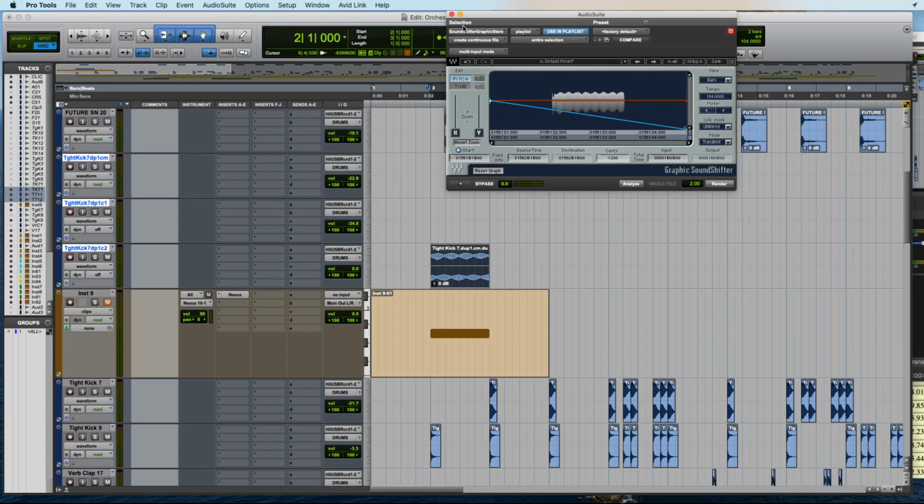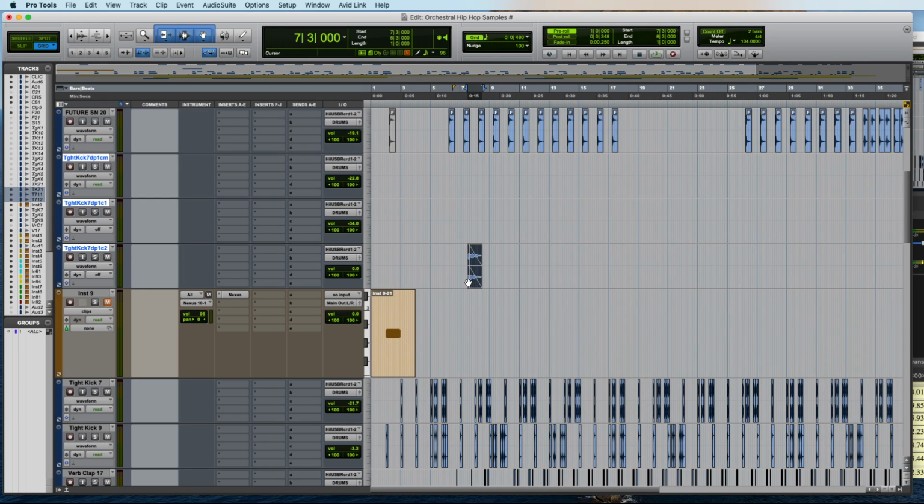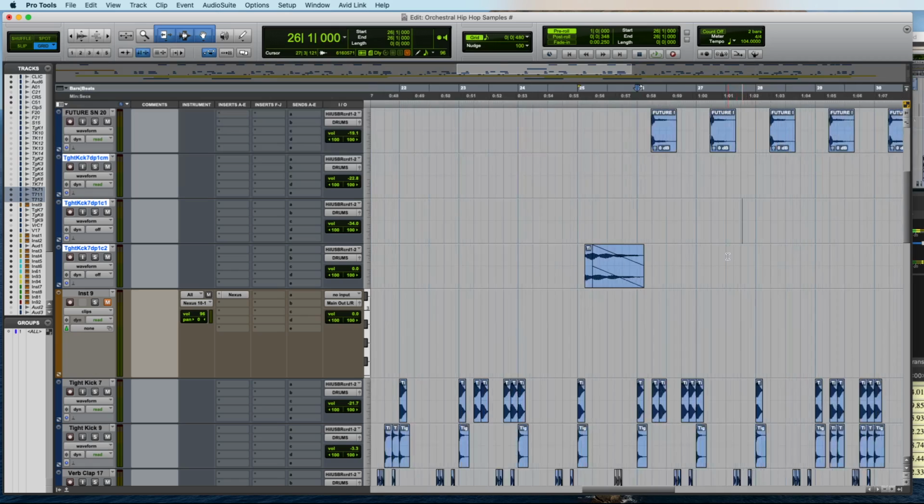That's what we want, so that should go down. That's nice. But it's not going to go at the beginning of the song. It's going to go over here in the drop, before we go back into the chorus.